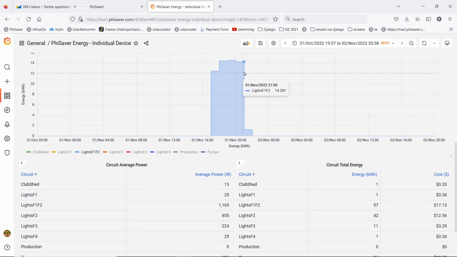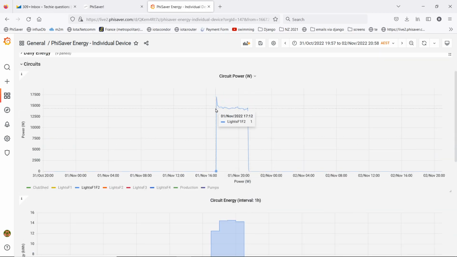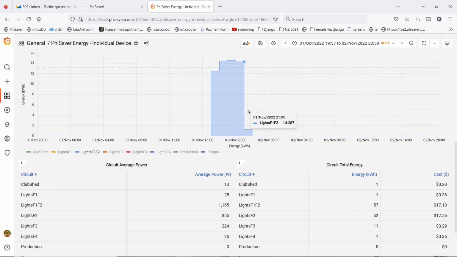And then the energy, which is all of these combined. So how much energy did F1, F2 use? We initially worked that out to be about 15 kilowatts times 4 hours, or 60 kilowatt hours. And more exactly, it's 57 kilowatt hours.